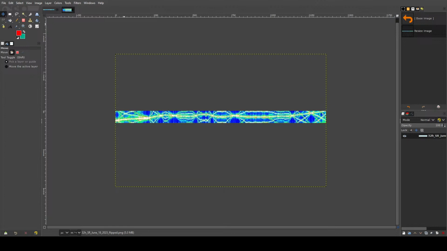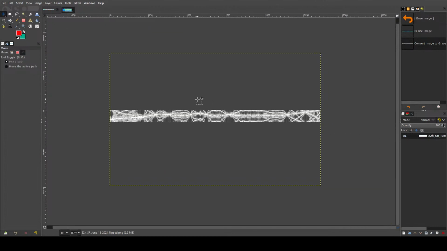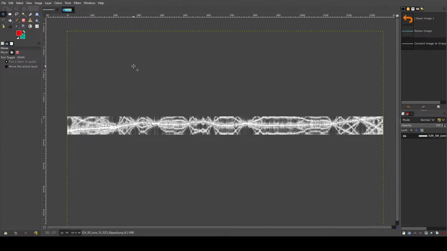Now if you want to invert that, we can do that. Let me grayscale that first, because I think at this point it doesn't matter. I'm not losing any information. It's pretty rough anyways. Okay, so that's our slice.